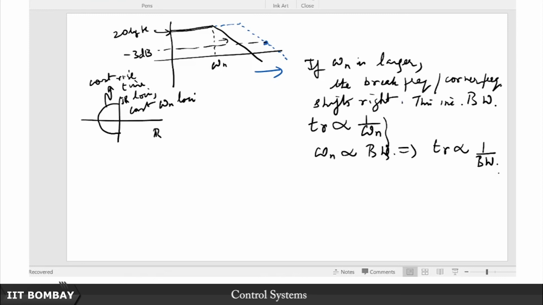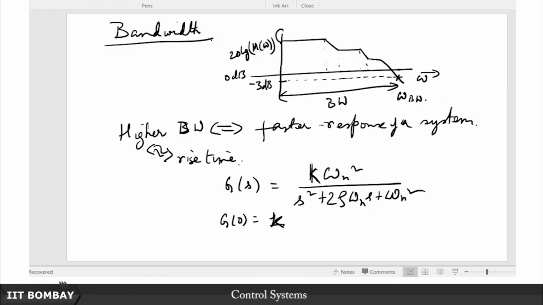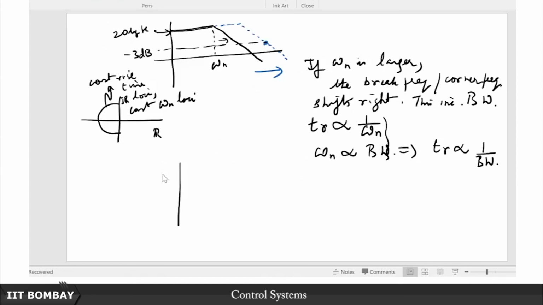Now I am going to make another explanation, and again this will be based on the assumption that we are considering a second order system. Now see, I considered this k here. Recall I had this k here. Now you might say, this is all well and good. Bode plots are generally used to study this performance metric, and they are generally sketched for the open loop transfer function. But if you want to now sketch the closed loop transfer function for this case only, just allow me to do this.